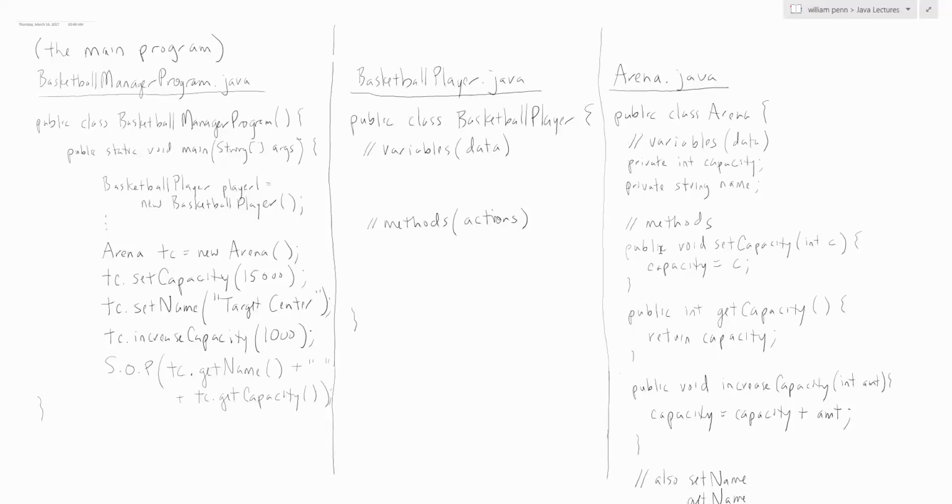And again, for now, all of our methods are just going to be public. And then this is the return type, the name of the method, and as usual, any parameters, and then what that method does. Notice that most of the set methods are going to have a void return type because their whole point is to go up and actually set the value of the variable, not to return anything. So we're not getting anything back. Most getter methods, matter of fact, I think all getter methods, are going to have some return type, like an int, because the whole point of these methods is not to go set something.